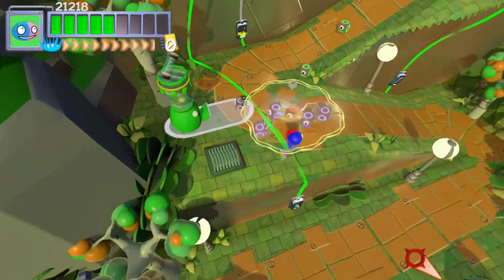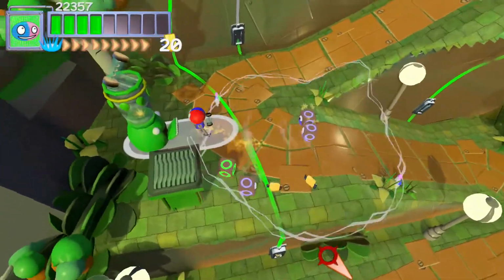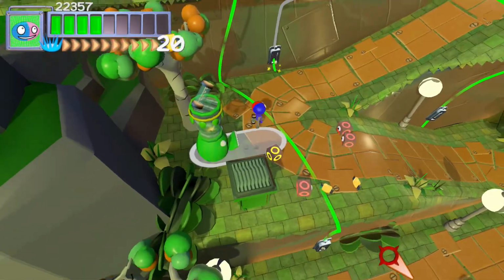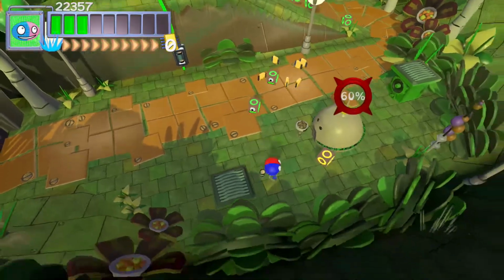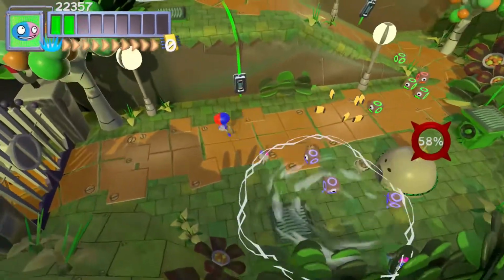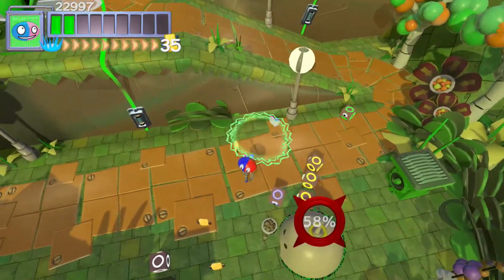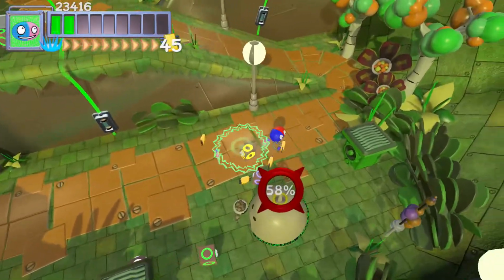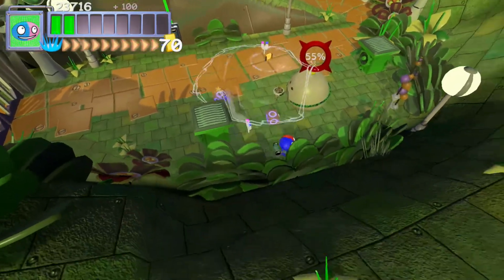This time around, they're not trying to attack whatever the thing is. They're only attacking me, actually, for some reason. There's the item down there, but they're not attacking that. They're only going towards me. It makes it a little bit more difficult, to be honest.